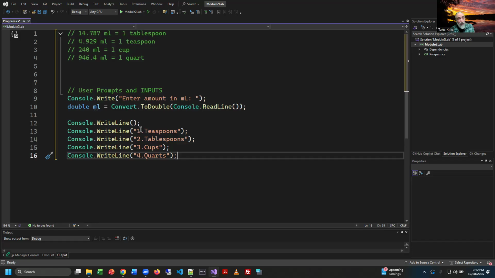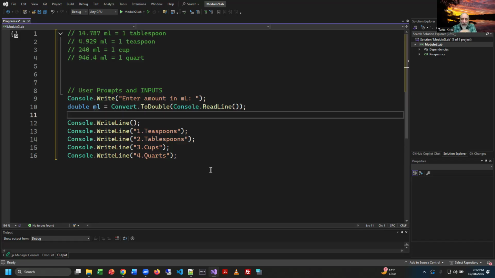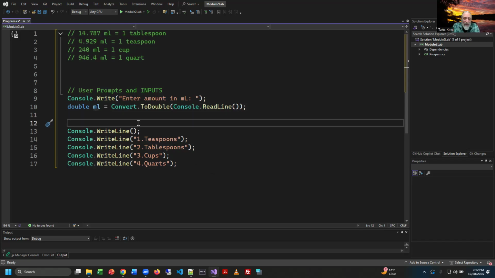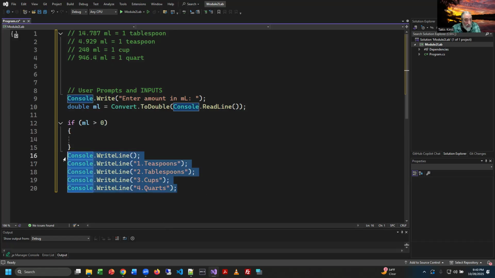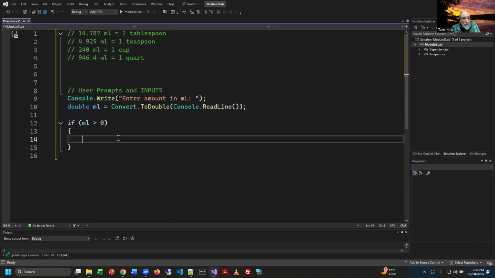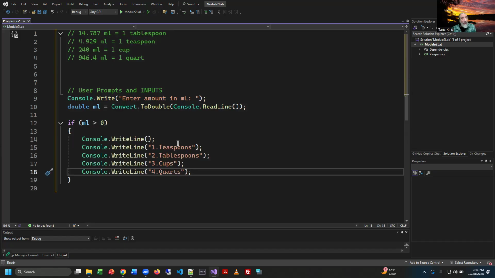And my thought is they don't want to convert anything. So why should I put a menu up on the screen? So follow my logic here on this. I might ask them first, if the milliliters is greater than 0, then I should put the menu on the screen. You see my thinking? If it's not, then why bother? They're obviously not taking it very seriously. So don't give them a menu. All right, maybe that's just me being a little negative about it, but I don't think so.